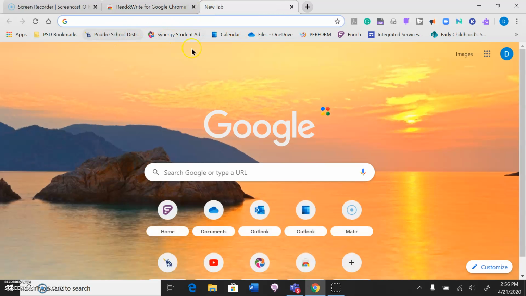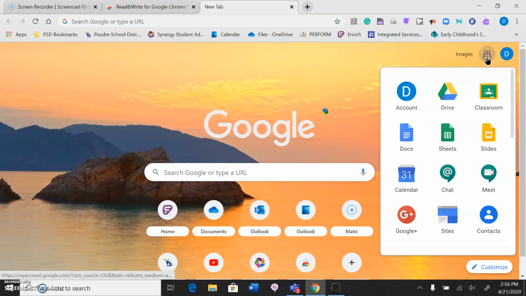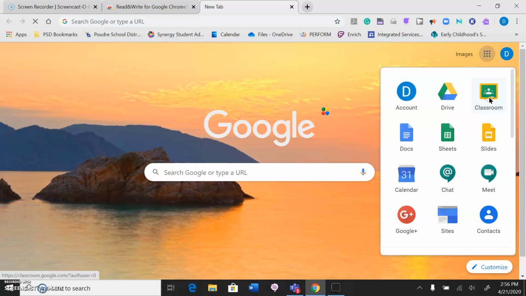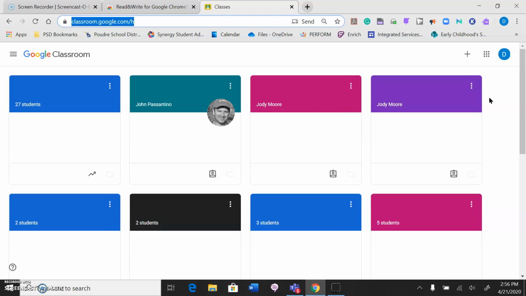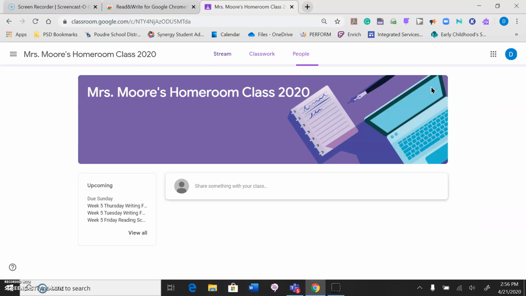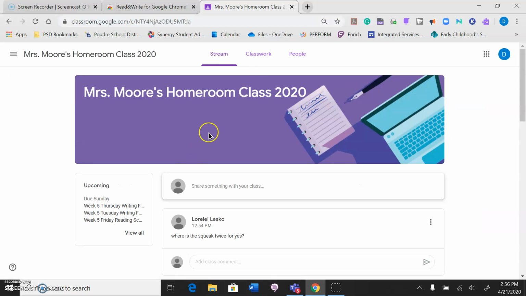And you'll want to then go into your Google Classroom, and into your third grade Google Classroom, into the classwork up here at the top.